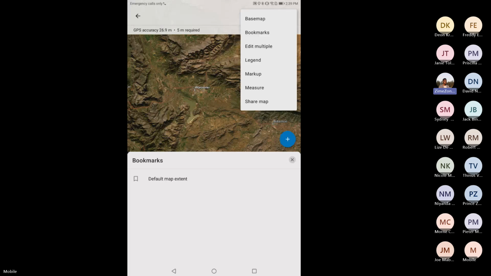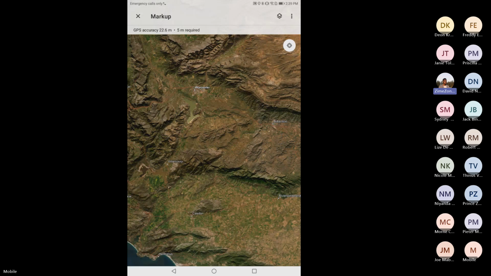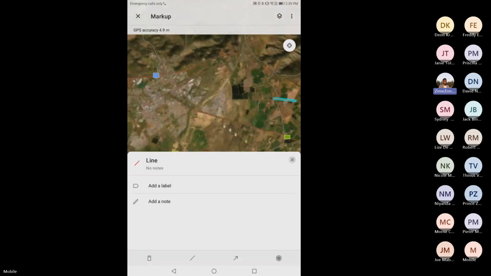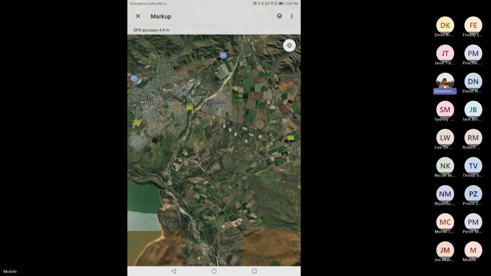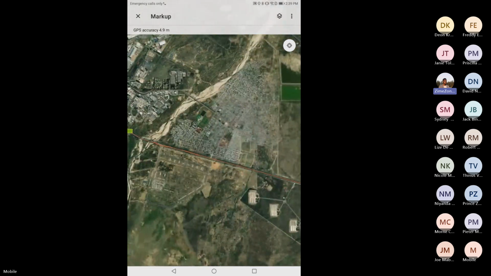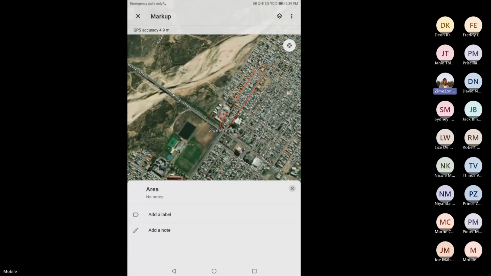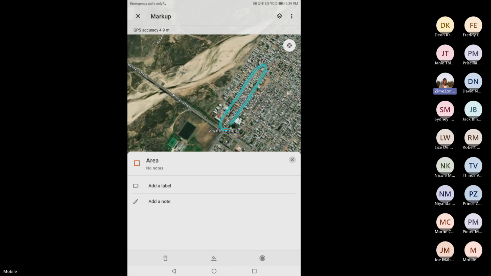And then the markup option is basically if you want to communicate something to someone. If you want to indicate to someone that there are maybe roadworks being planned at this location over here, you can just encircle that and then make a note. It's not necessarily a change in our infrastructure. It's just a means of communicating to fellow app users.